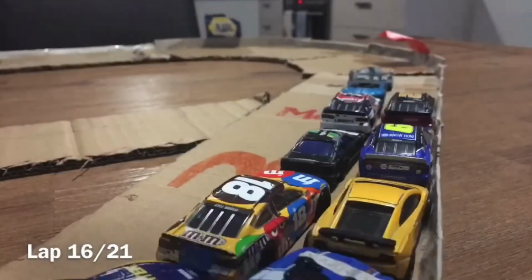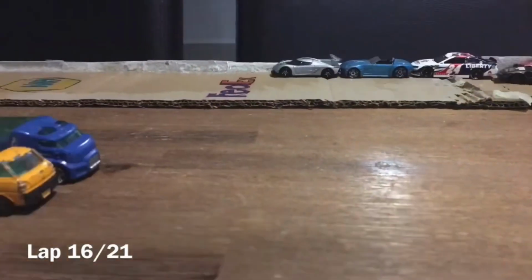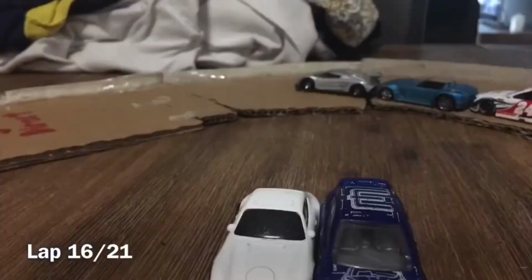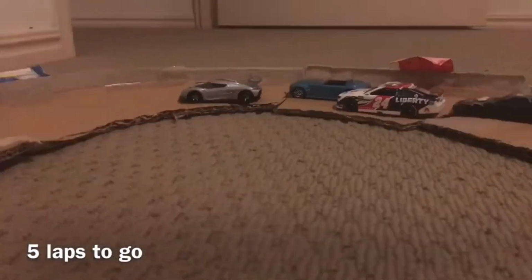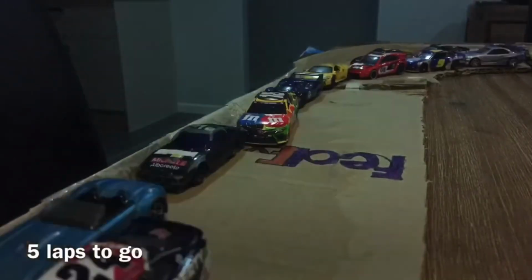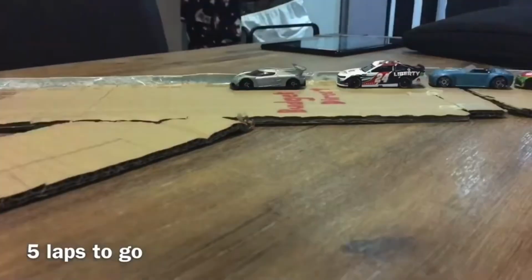6 laps to go. Another great start from Jimmy Johnson as Hamlin falls behind him in second as Byron is trying to get away. Get around him. 5 laps to go. Kyle Busch making up ground. Oh, Byron's making a run for it. Onto the inside of Hamlin. He takes second away.